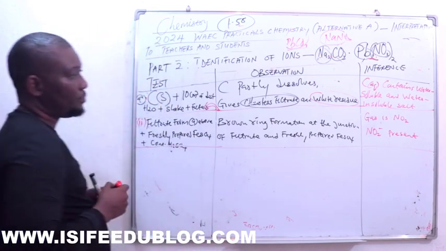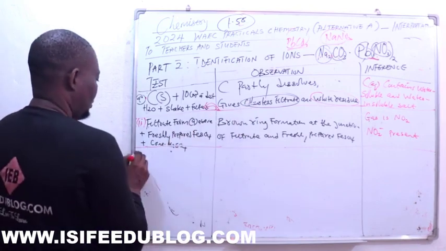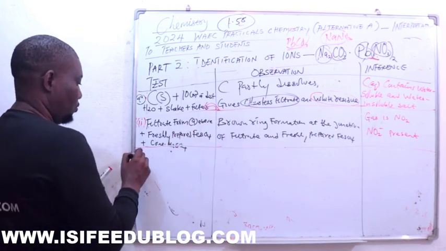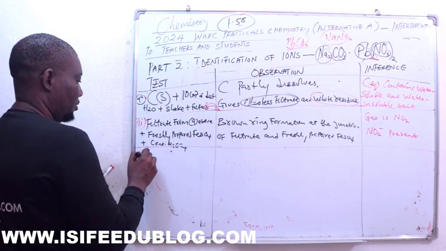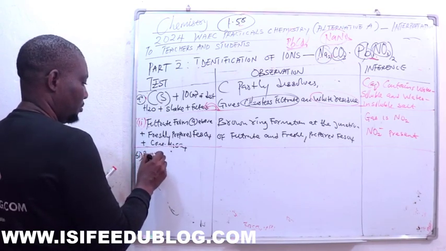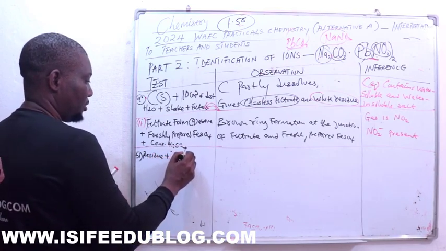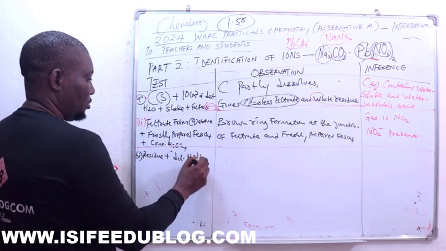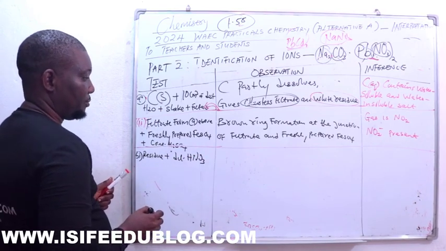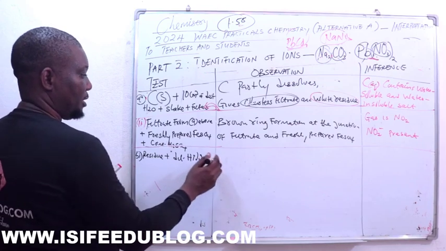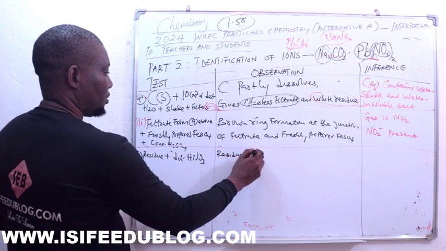Okay, the next test will be on the residue. So the residue will change to the new equation. On the residue A1, the first test on the residue will be plus dilute HNO3. Maybe you can have that the residue dissolves.